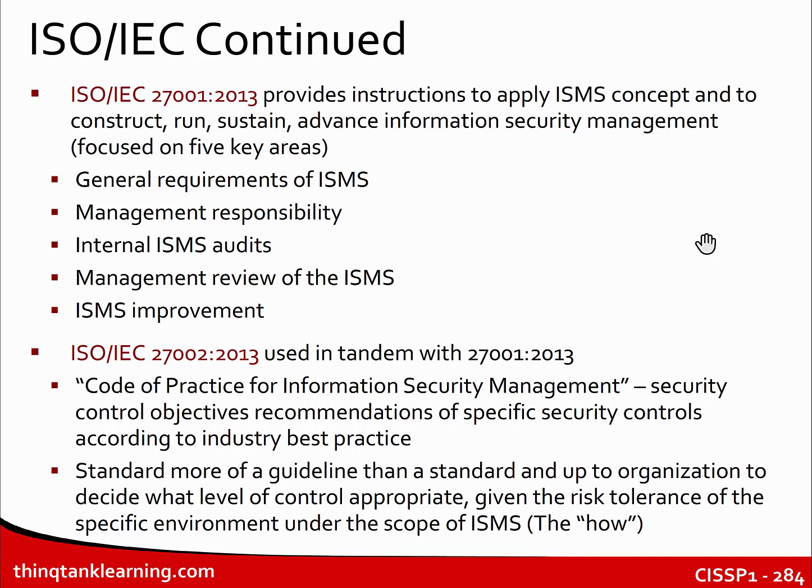Essentially, a code of practice for information security management, which includes security control objective recommendations and standards and guidelines that allow us to decide what levels of control are appropriate to the organization, right? How we apply that in our organization. Again, it's essentially a standard on how to manage information security. Ultimately, it's been around for quite some time.